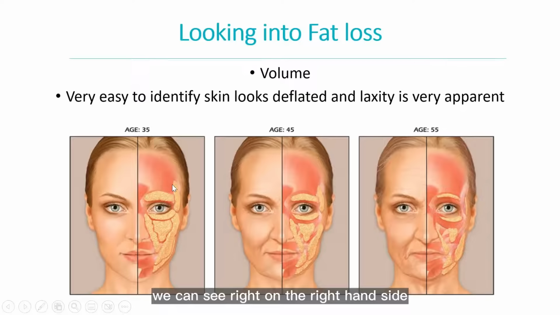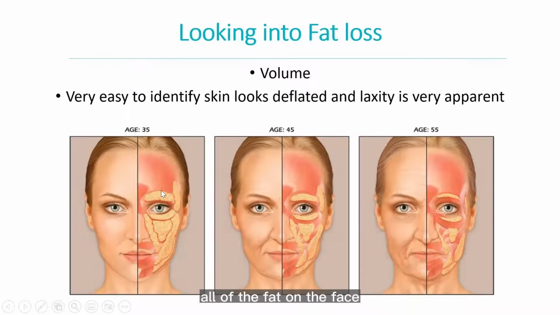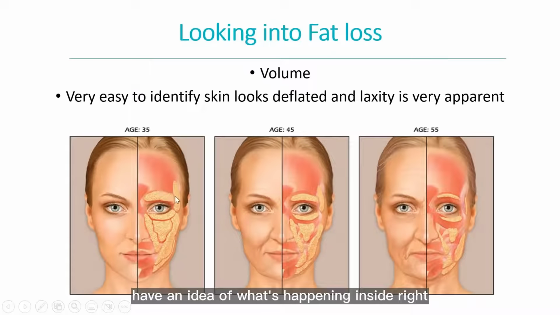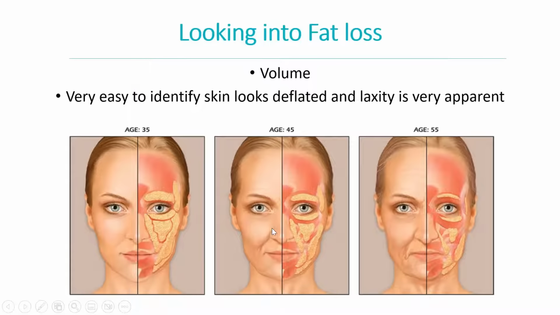We see right on the right-hand side all of the fat on the face, very nice and tight and packed, and lots of volume here on the outside. So when you're looking at the patient, I'm not looking out here only. I'm trying to figure out and have an idea of what's happening inside, right?